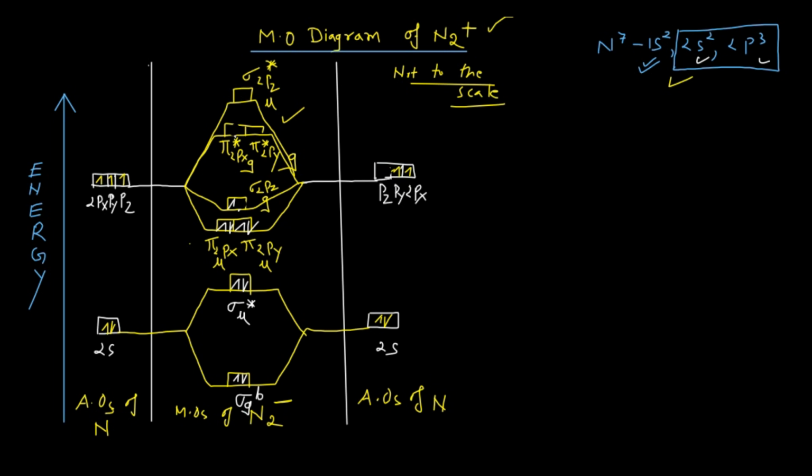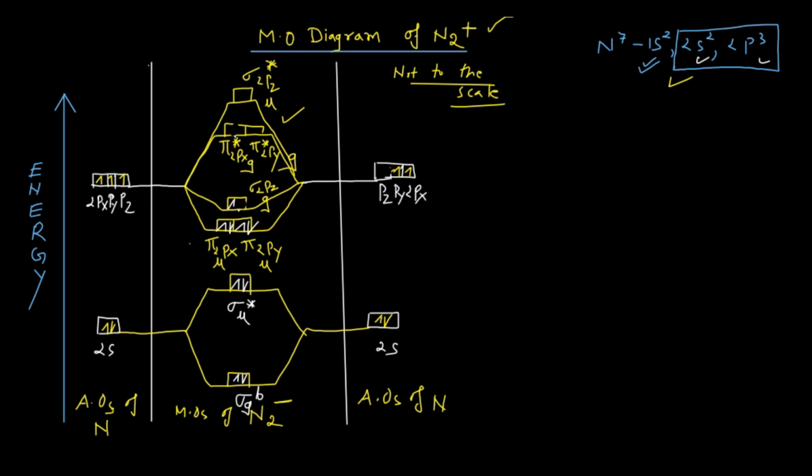Because it is N2 positive, so definitely 1 electron would be less. So here you see 2, 3, 5, because the outermost is having 3 or 2, 5. So 5 is here. But the second one is having 1 deficient, so 4 would be there. So 2, 3 and 4. Now I have to accommodate 9 electrons into it. So 2 to 4 to 6 to 8 and 9.